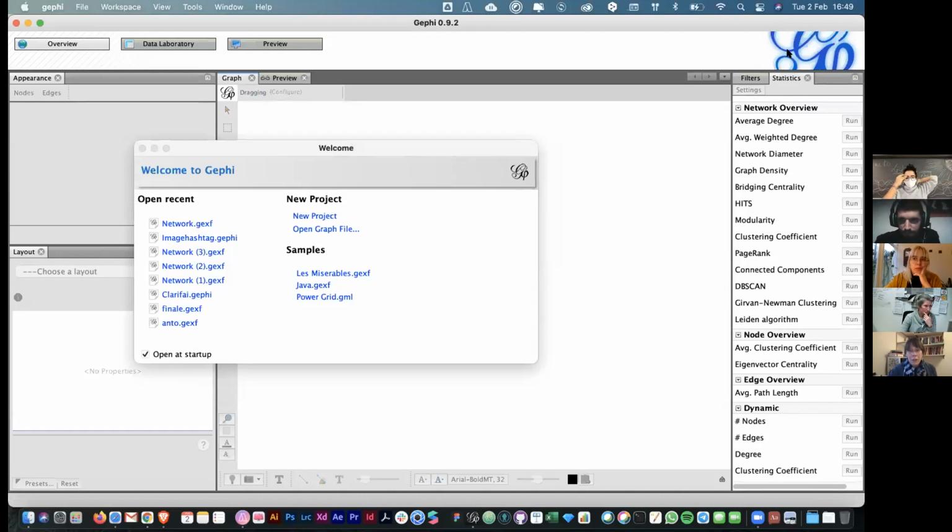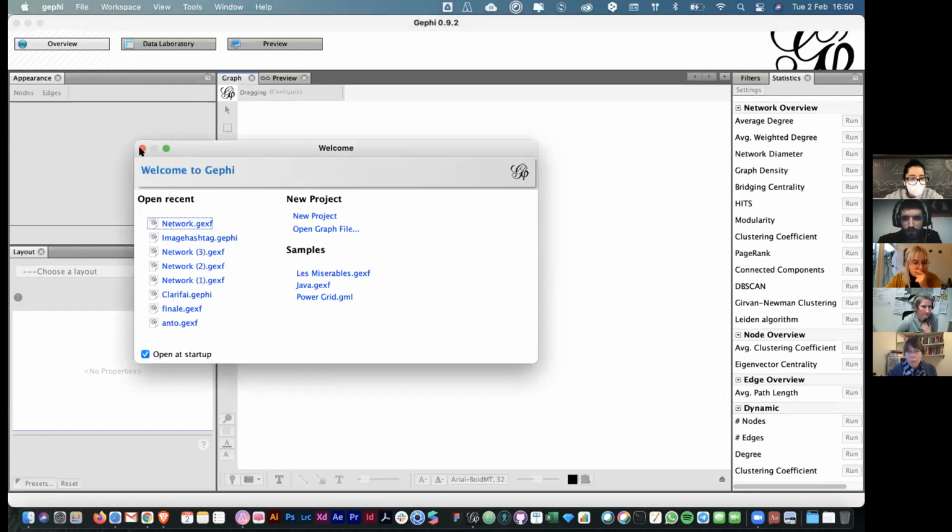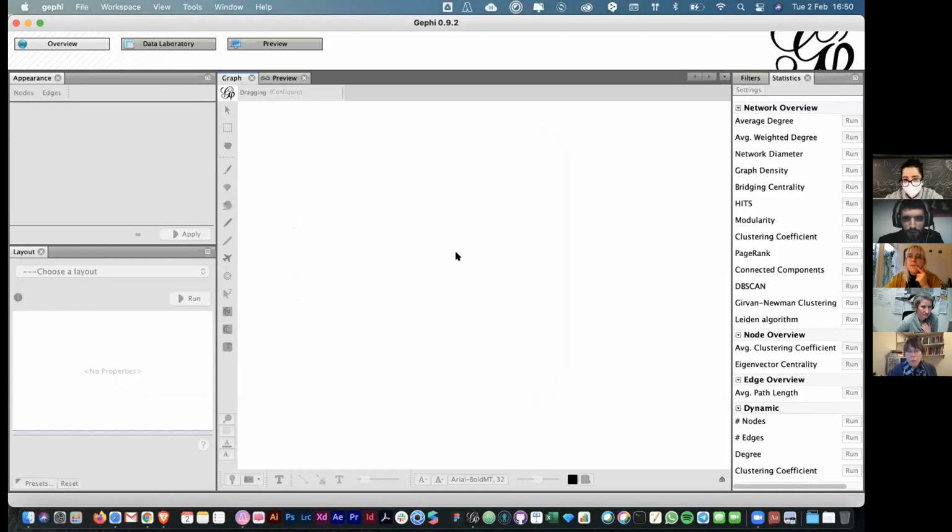And I would like to ask you if you all have image preview plugin installed. Is there anywhere I can see if it's installed? I think so. Okay. Because at this point we want to do it together. I saw that some of you are not sure if they have it installed, so it's not a problem. So when we open Gephi, in this case, we want to close the window we had for a new project, and we are seeing this.